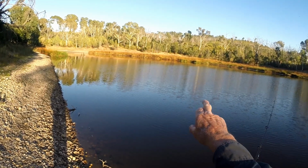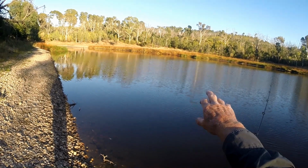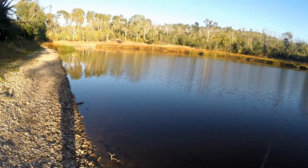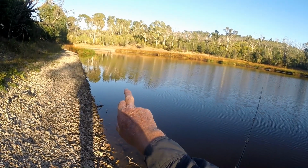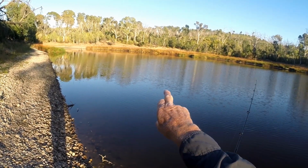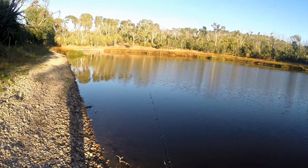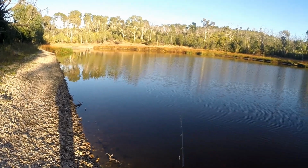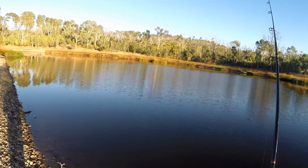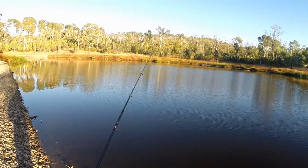Out of preference I would rather be on that bank over there, where there are reeds and rushes and things, and fish have got a bit of cover. But I don't know if you can see on this camera, just below the line of the reeds you can see mud, so I don't think it's very deep, and the same round over here. So when the lake is full, that would be my preference. But anyway, I've had, I don't know, must be 4 or 5 now, so that's better than 4 or 5 carp, I reckon.